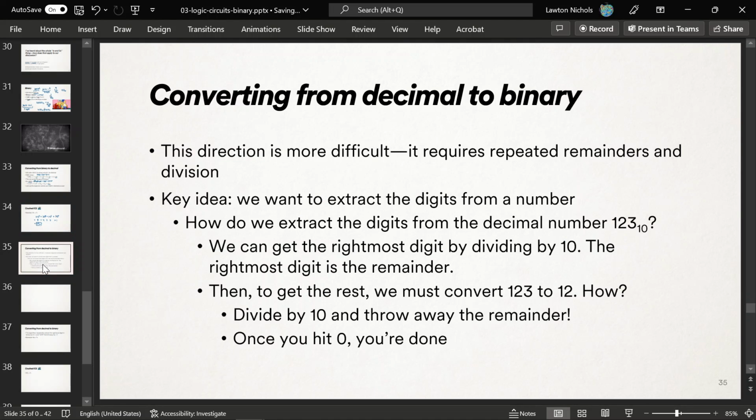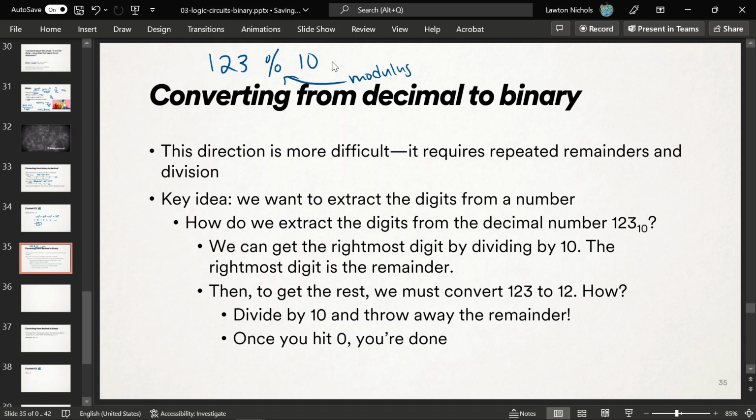All right. So to go the other way, to go from decimal to binary or to any base, you have to repeatedly take remainders, which is a weird idea. You have to repeatedly take the remainders of numbers after dividing by something, and also just do division and chop off any decimal places. So here's an operator that we will eventually learn in Python. It's called the percent operator. It stands for modulus. That performs division and gives you back the remainder. This is called the modulus operator.